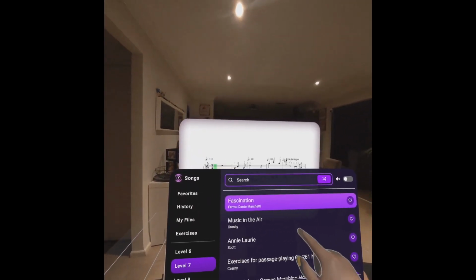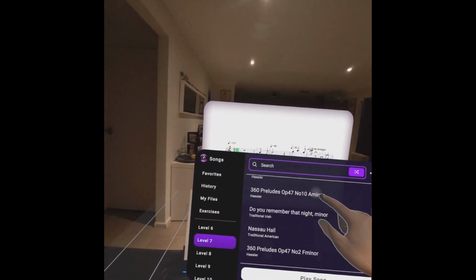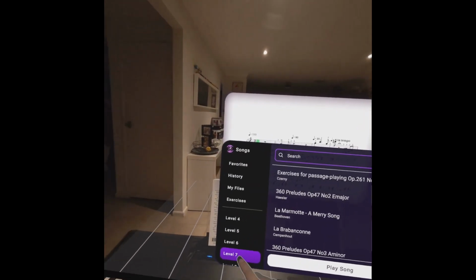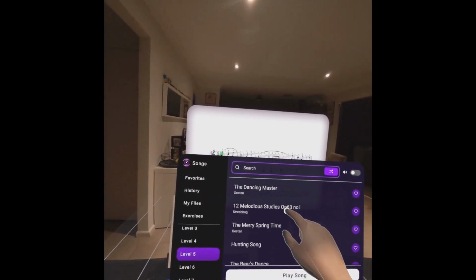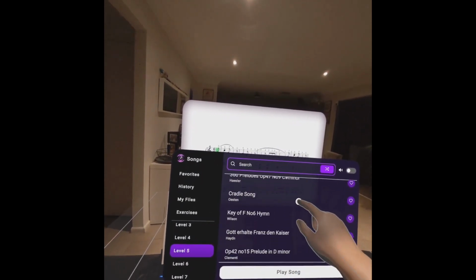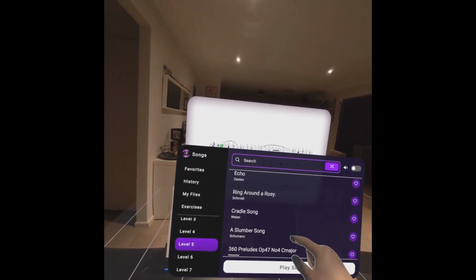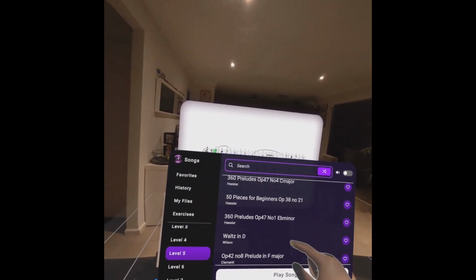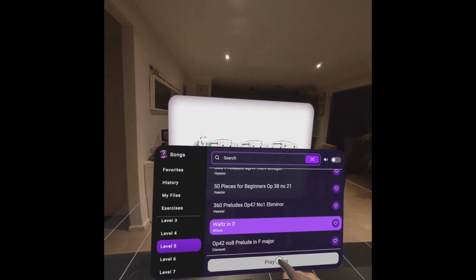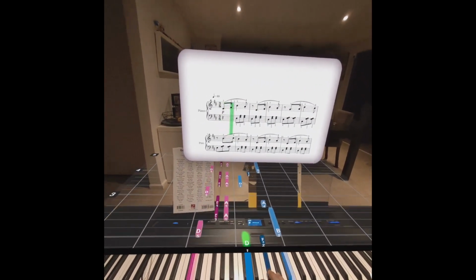Well, I'm just doing some piano vision practice, and here are some songs that I've never played before. I mean, I'll probably do something easier. I don't know any of these songs. I know Ring Around a Rosie. Let's try Waltz in D. I don't know what that is, to be honest. But I'm hoping it'll start in D.